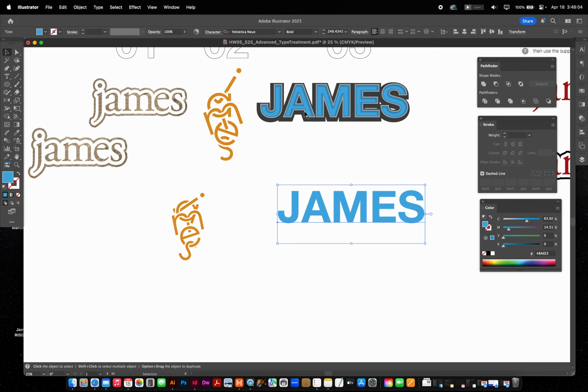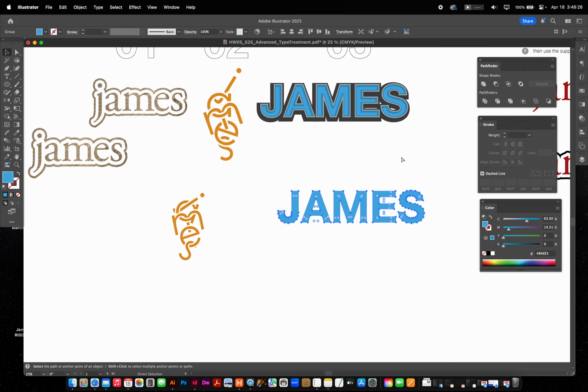Okay, so the whole point of this one is creating masks. All right, so this one created a mask, but this one here is going to create a mask and then shift it to kind of give it a three-dimensional look, filling in the stroke and moving everything. All right, so we're going to convert to outline. And the first thing we're going to do is add in a stroke on top.